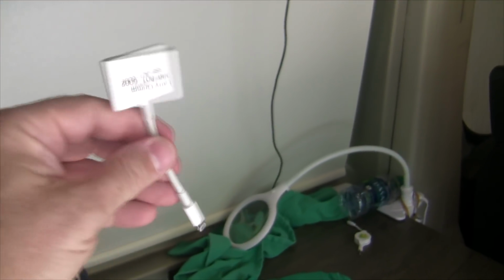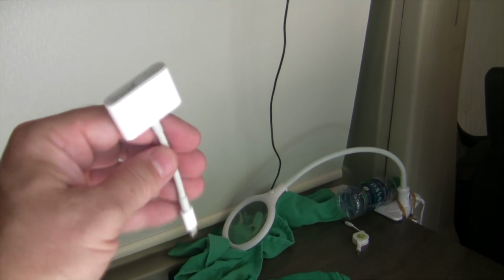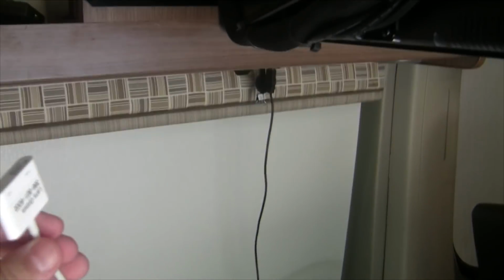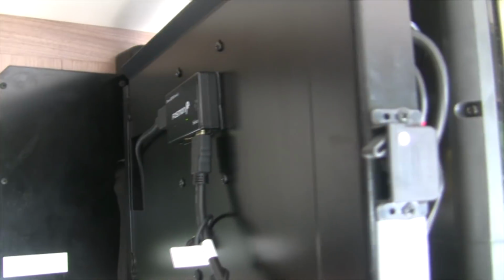And I just keep an extra HDMI button in here. And then I also keep one of these in here, which allows you to run your Netflix from your iPad or your phone to HDMI, and then that will plug in there. And then you can watch Netflix or Hulu or whatever you want on the road, just plugs right back in here to the back of your TV. If you don't have a switch like this, then it's really hard to get to the HDMI plugs in the back of the TV because they're covered by this panel. So that's a nice little solution for that.